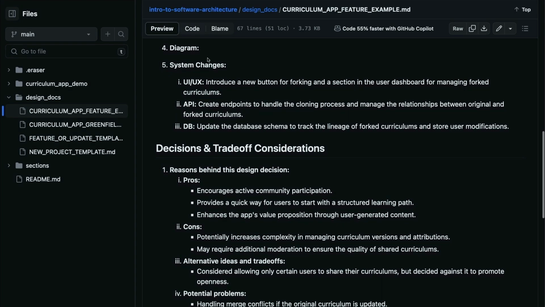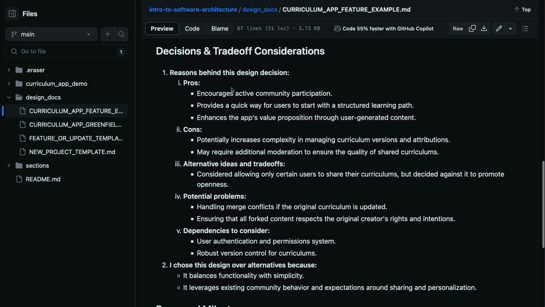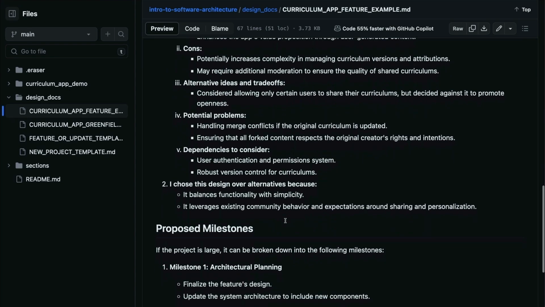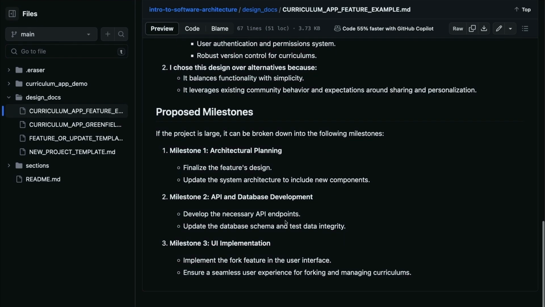And then we're going to add the diagram, some notes about the system changes, and then here are just some notes about the decisions and trade-offs that we're making, why we made certain decisions. And then I also added this piece about some milestones for the project if we wanted to break it down.